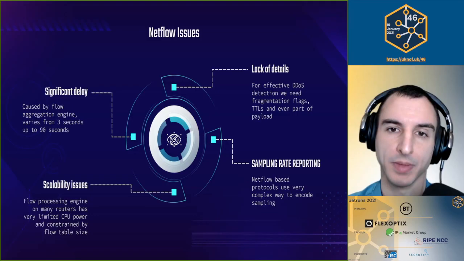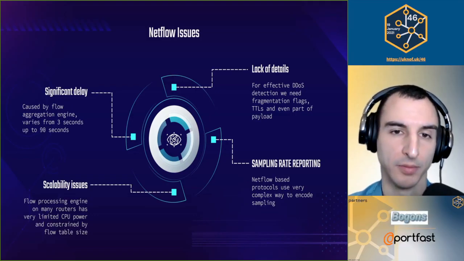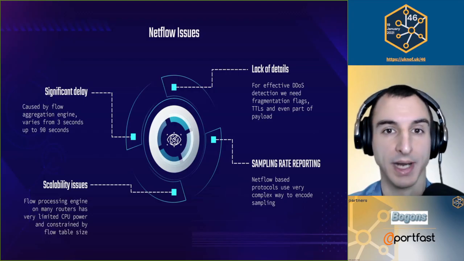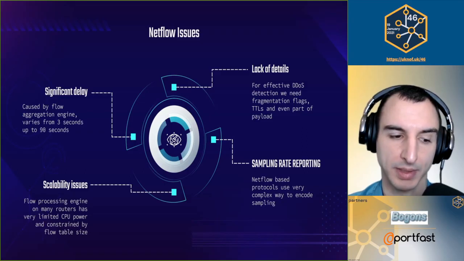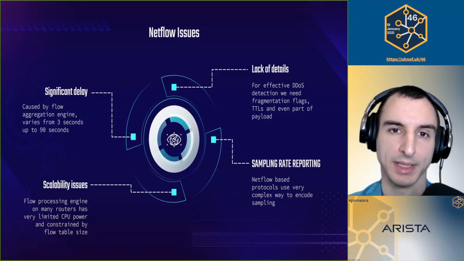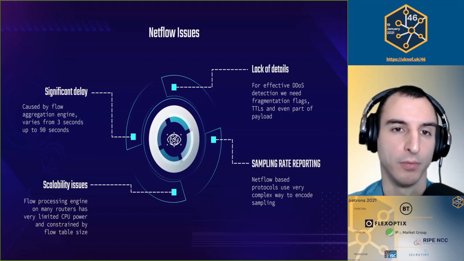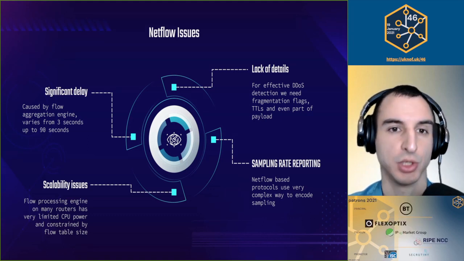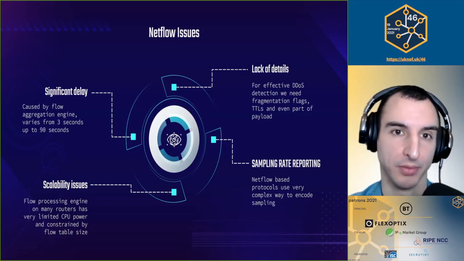And of course, because of the need to maintain every single flow which is passing, leaving or arriving into your network, it causes scalability problems, and it's quite complicated, and sometimes you actually need to buy additional equipment from a hardware perspective to implement NetFlow without sampling. If you want every single flow for a 100G interface, it's a challenge, and it's one of the first things you need to put in the requirements for your new router.